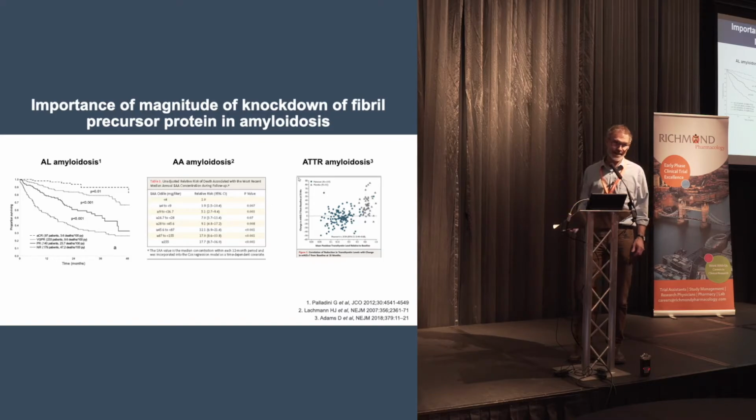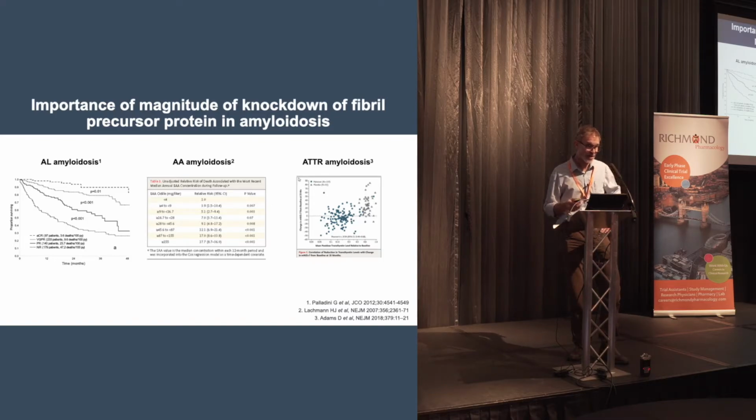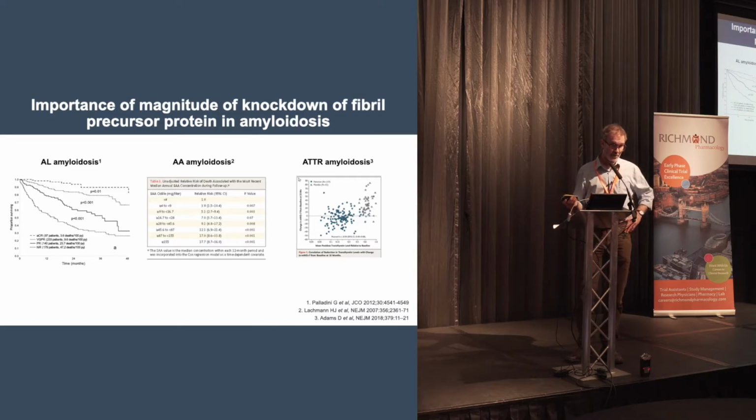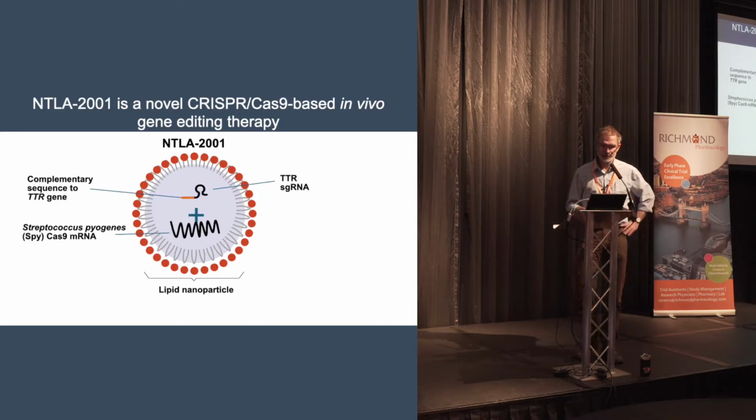The same data in ATTR amyloidosis is actually not there yet. And the reality is that we don't know whether this will stand up in ATTR amyloidosis, but I would eat my hat if it doesn't, is the honest truth. Every type of amyloid, I've shown you a couple of examples, but every type of amyloid that's ever been treated, the more you knock down the protein, the better patients do. So, there is absolutely no reason that it should be any different in this particular type of amyloidosis.